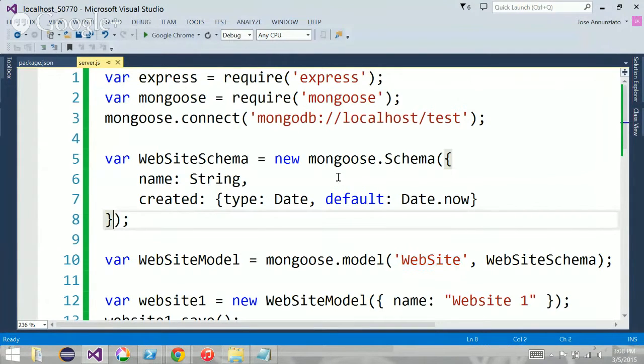You can override the default. The default is to pluralize, right? But you can explicitly tell it what the name of the actual collection you want to use is, and I'm going to say I want to use the singular, right, of the collection.